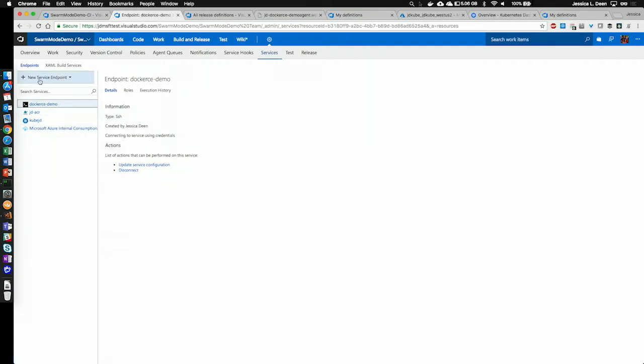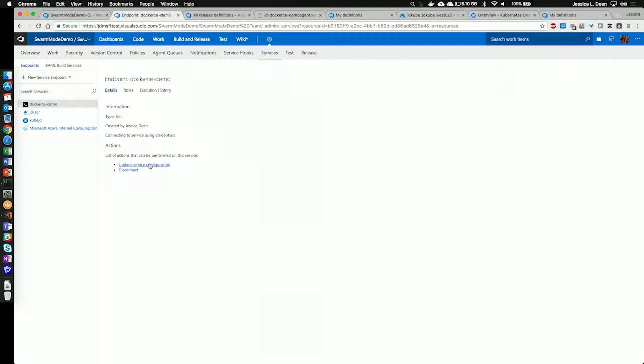Under endpoints, you would hit the new service endpoint to add in a new Azure Resource Manager subscription, a Docker registry, Jenkins, Kubernetes. This is where you go to add your services for your build. For Docker CE or for Swarm mode, I'm adding an SSH connection because I'm going to connect to my cluster through SSH.